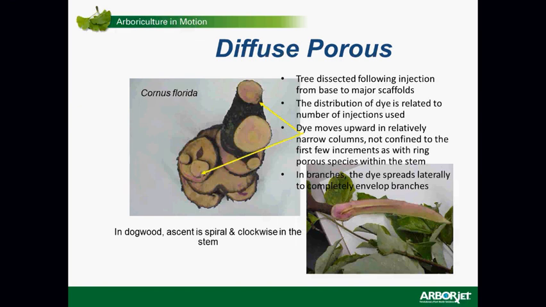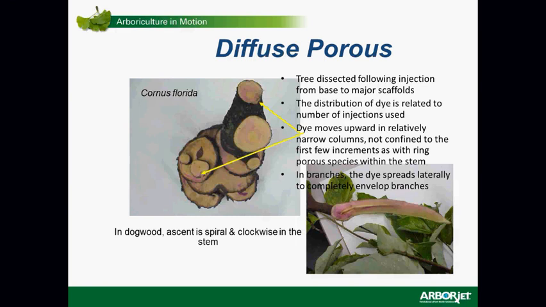Essentially, when you inject into the stem, the ascent up the tree tends to be within a sector, which means in an area. It's why we recommend going to multiple injection sites in trees, because it stays within one area of the tree. It's a fairly narrow column, but as you go up the tree, that column actually gets wider as the tissues compress. And it almost completely surrounds branches, because those are the most compressed tissues. So you get this lateral movement. As you go upward, the spread and coalescence of the dye increases.